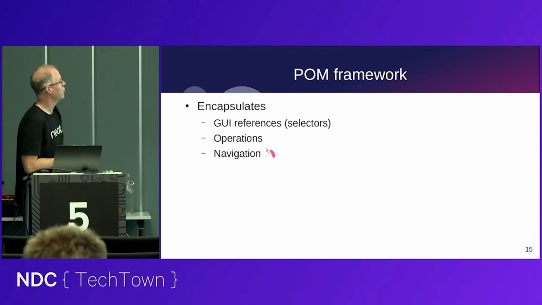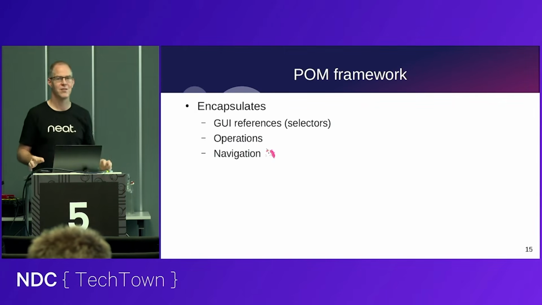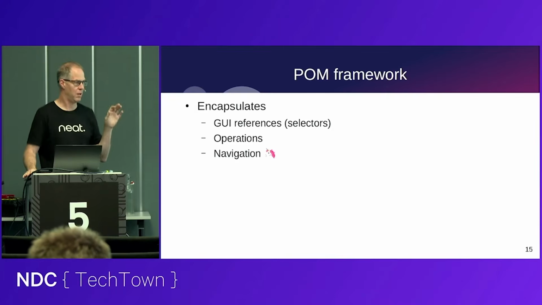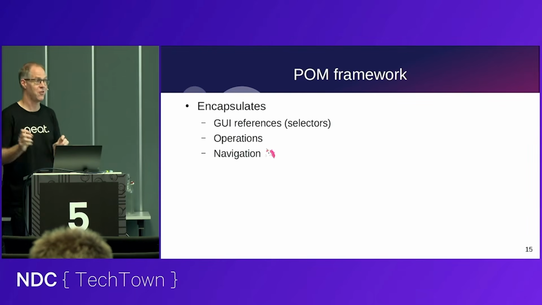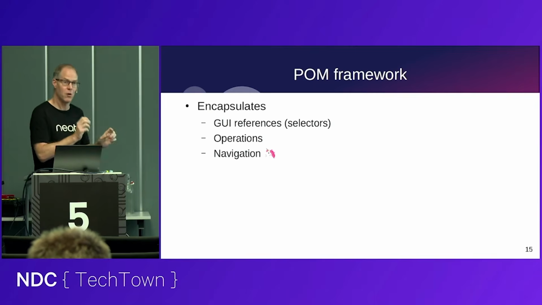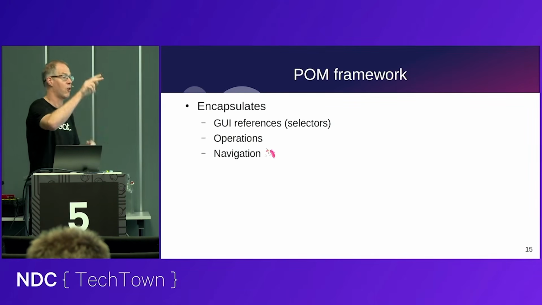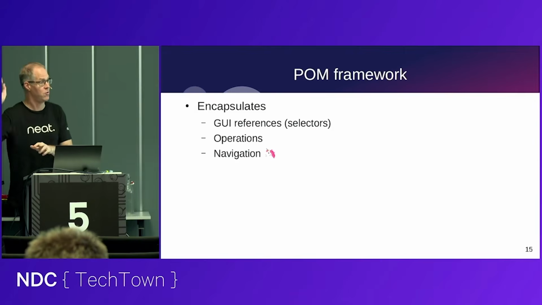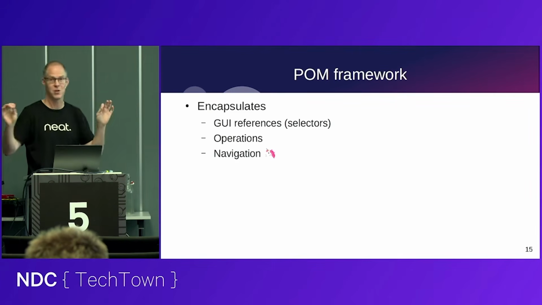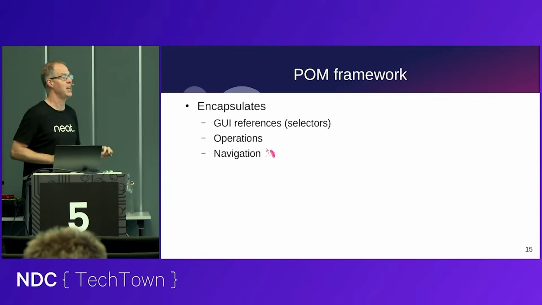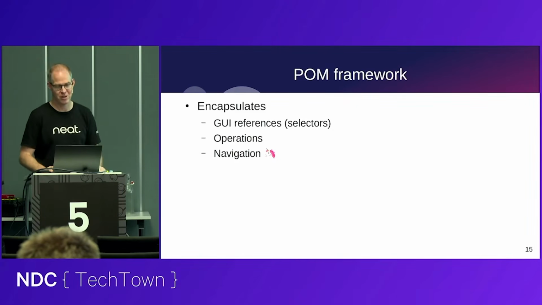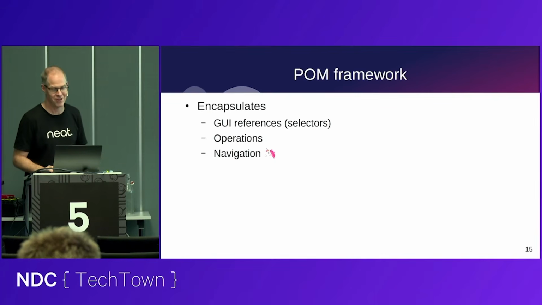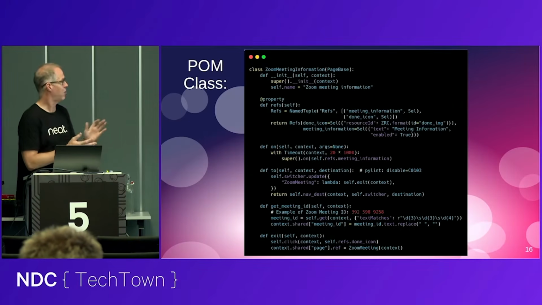And I put in a unicorn, navigation. There's not that many people who encapsulate navigation in page object models, but I really recommend it because if there's one thing that changes a lot in applications, it's also navigation paths, navigation hierarchies, how you go from one screen to another. So if you have that spread out all over your tests, you're going to hit a maintenance problem. I've seen people with navigation in a page object model, but I'll show you something I haven't seen before. So this is our class.